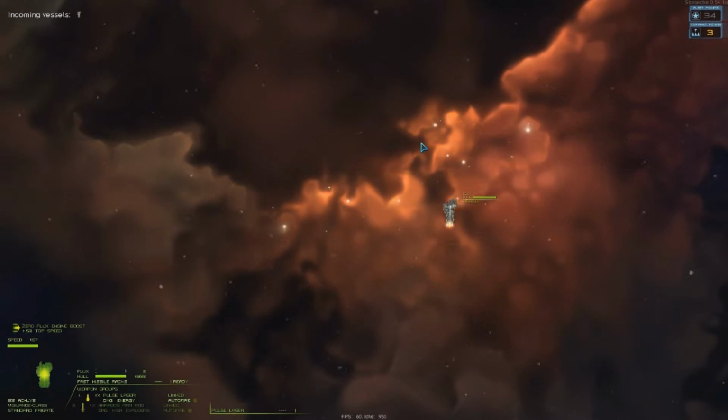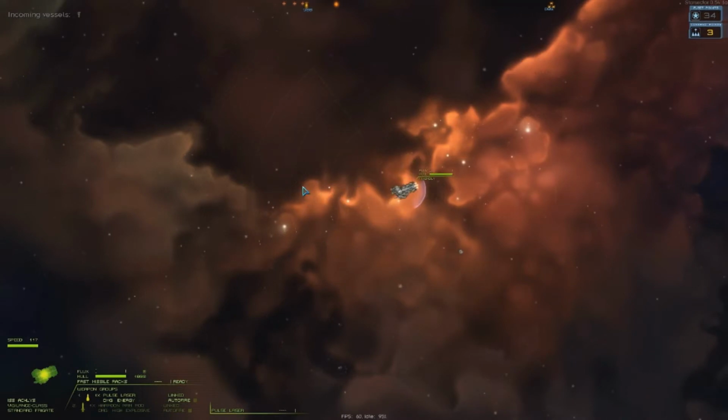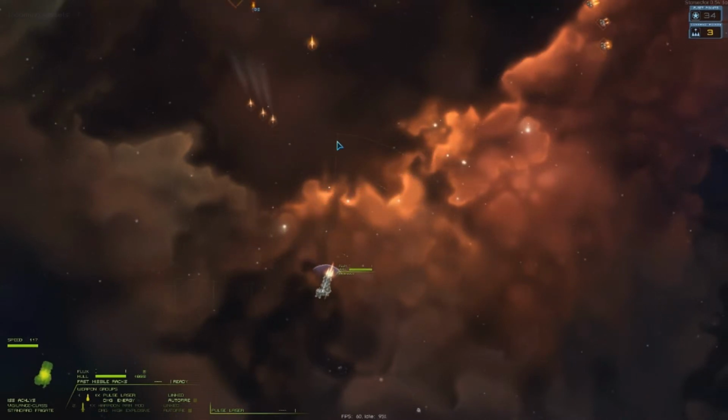Flux. You can see it down here. It does two things. Firstly, you use it to fire. As you can see, it's using it up, and then it goes down. Secondly, you right click, you put a shield up. This is an Omni shield. It's small, but it does go around the whole ship.